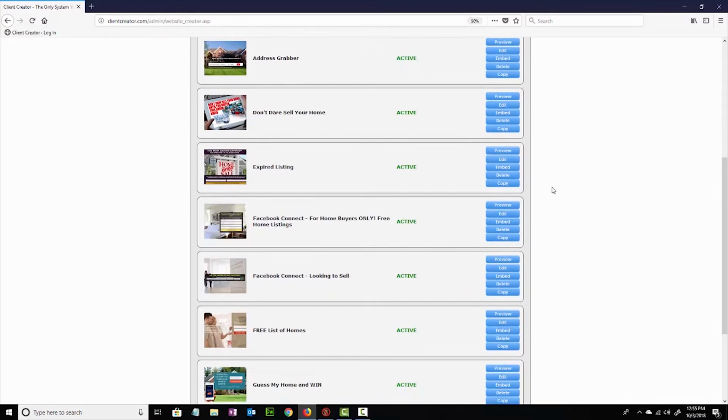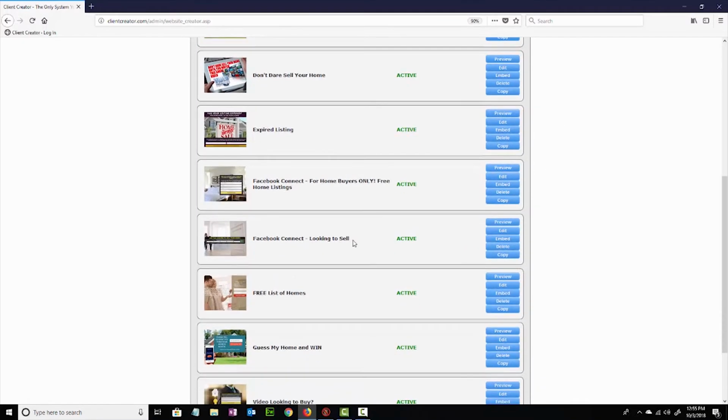And you can copy one. So let's say you have one that you want to use, you like the look and the layout of it, but you want to just change the verbiage and who it's targeted for, rather than having to recreate the lead capture page from scratch. You would just click the copy next to the one you want to copy, and it'll duplicate it. You'll see another one appear, and you can just edit that one. It'll have all the basic information that the copied one has, and you can just change that to your liking without having to recreate it from the start.